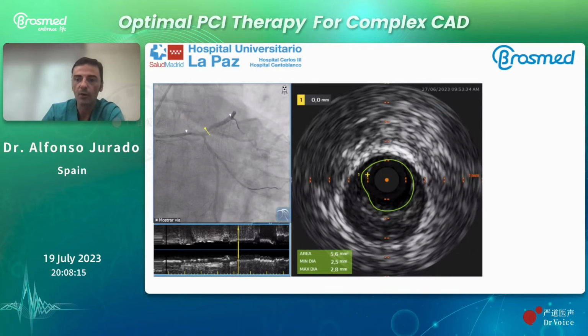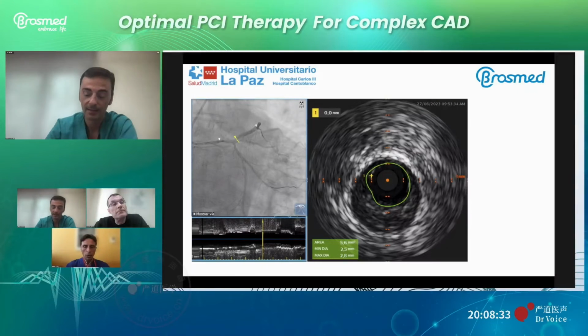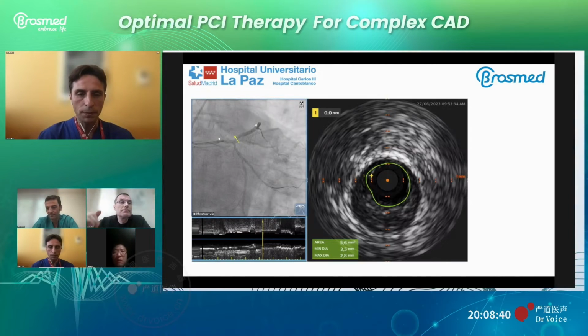Well, it's not easy to decide, because it is something like a borderline. It is critical if we look at the cutoff of 6 millimeters square at that point, but of course the patient also has another lesion. So really difficult to decide. Don't know if you went for a physiological assessment or if you moved to the CTO. Not easy to decide. No, exactly. We are in the same mood.